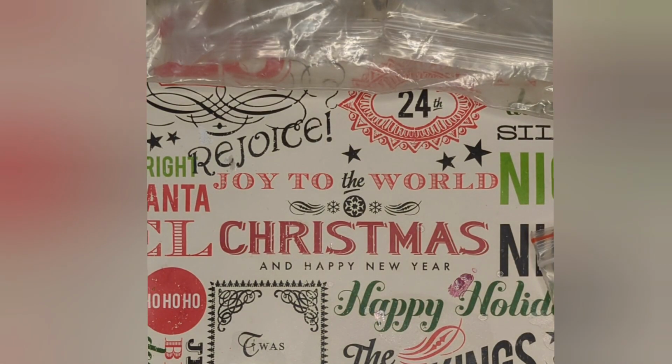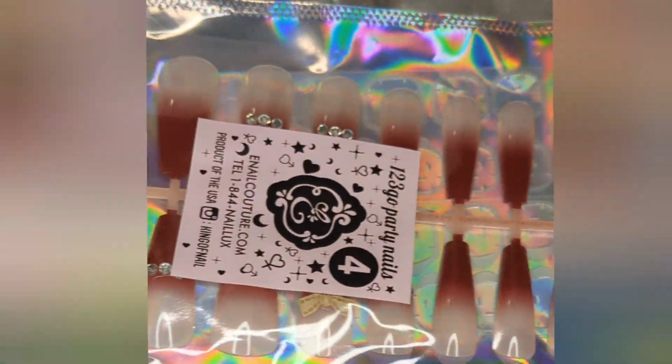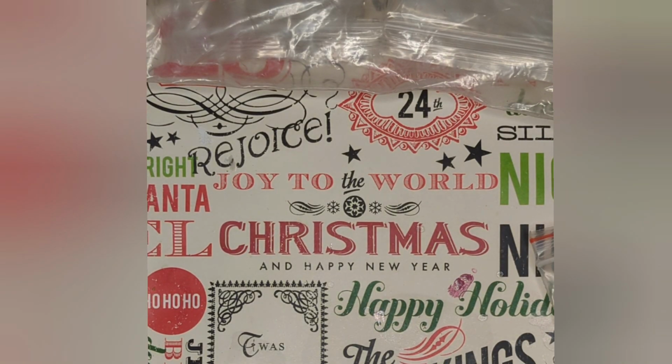And these are so stinking cute, y'all. I have two of those. And that one is another one that I just showed you prior to the blue one. The blue ones. And okay, there's three of those. All right, so that's definitely a giveaway.